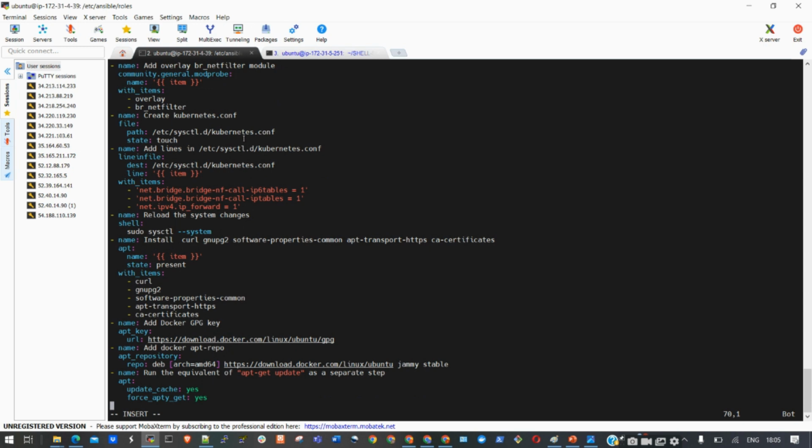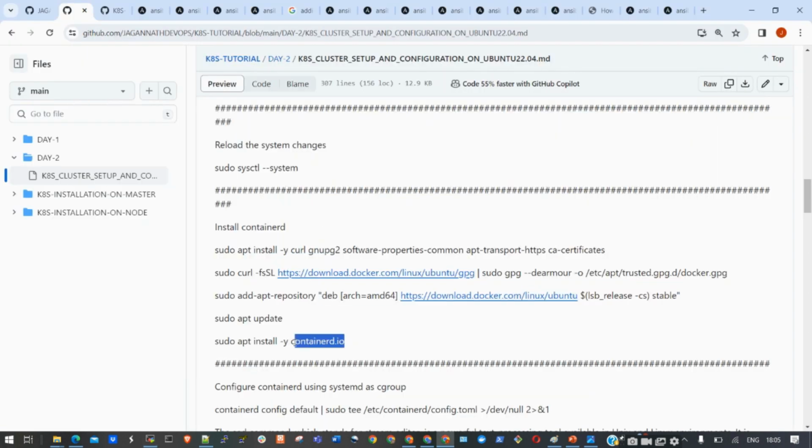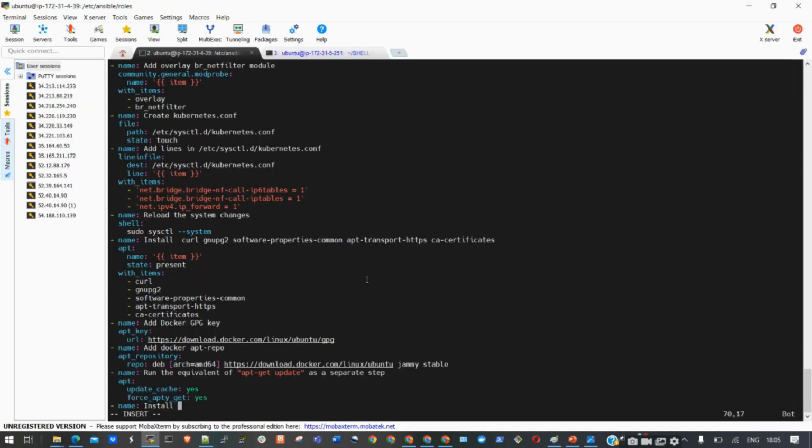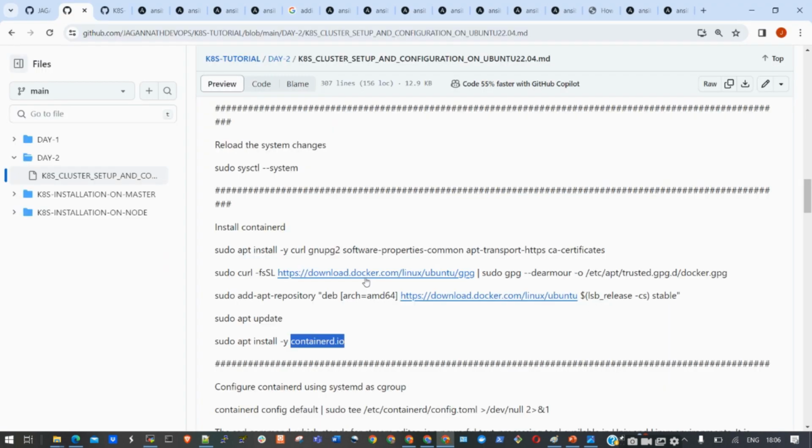Now I want to install the package. Here name: install, install which package you want to install. I want to install containerd.io. Next, which module do we want to use?